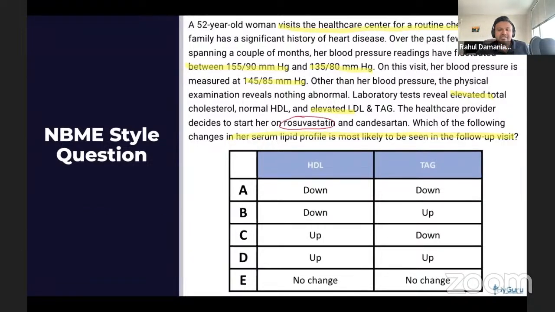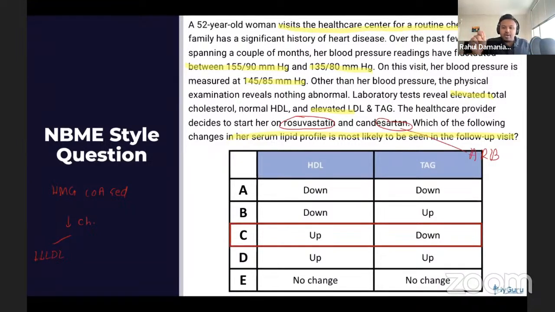Excellent. So this patient has started on an HMG-CoA reductase inhibitor. And remember that reduces cholesterol. It has the most profound effect on reducing LDL. However, the statin is actually going to give you slightly increased HDL, and it is going to decrease your triglycerides, not as good as fibrates. What is going to be candesartan? Well, if it's sartan, that's going to be an angiotensin II receptor blocker, and that's high yield for you to know. Now, a couple things that I want to integrate here. In biochemistry, there's HMG-CoA reductase, which inhibits cholesterol, but also there's something called HMG-CoA synthase. Now, HMG-CoA synthase is the rate-limiting enzyme for ketone body synthesis. So I just want you to keep those straight.